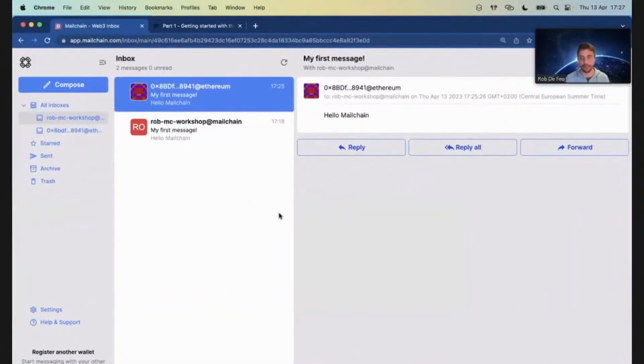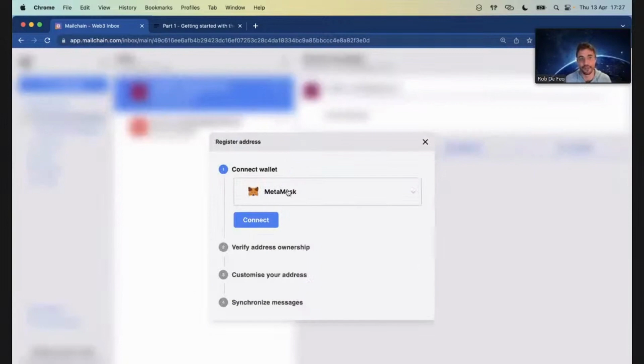What we're doing here is allowing you to contact your users, people that are using your site with their Ethereum or other protocol addresses, and you can contact them in the knowledge that they will be able to pick up their messages when they then go and register.